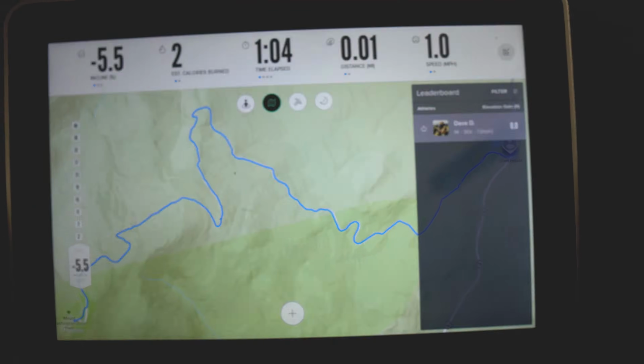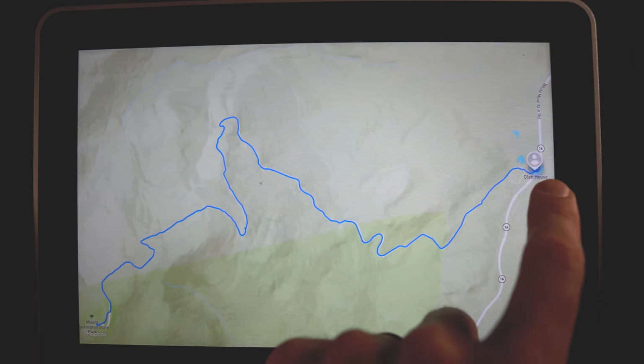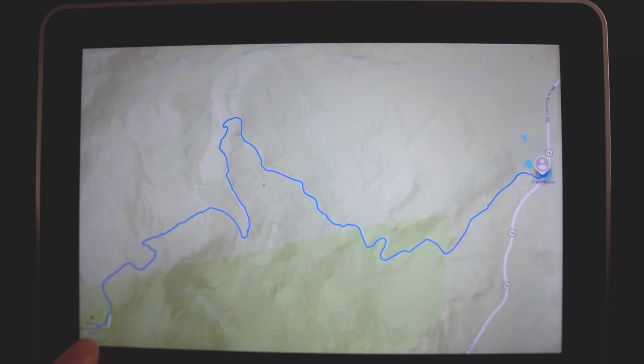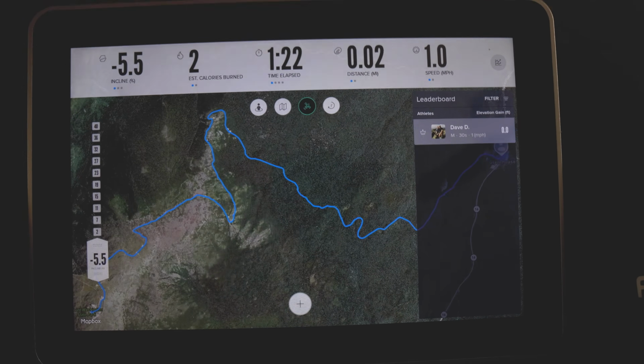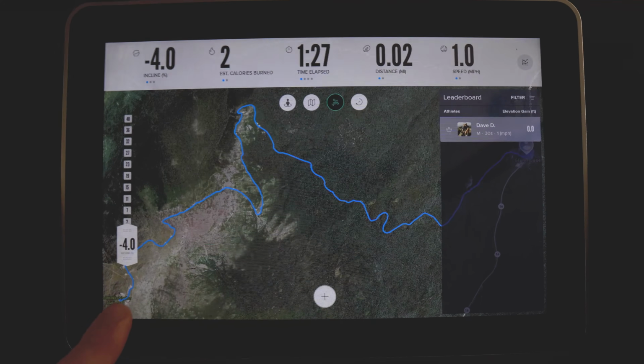If you click on this button, you get a map view, and you can see where you are along the route. So I'm way back here, and you can see this is the route going up the mountain to the summit, and then it turns around up here and goes back down to the base. Then over here we've got a satellite view of the mountain, so you can see right about here we break tree line and we go up towards the summit.